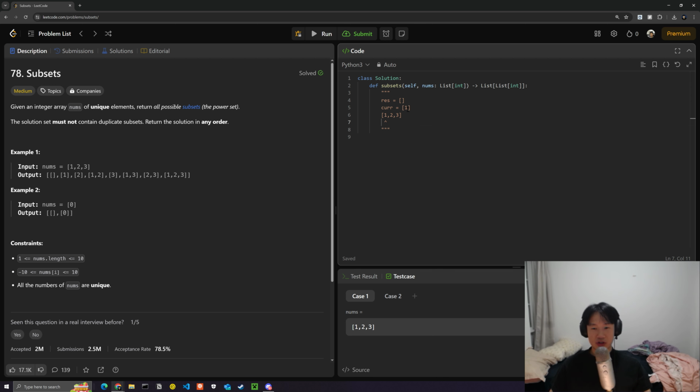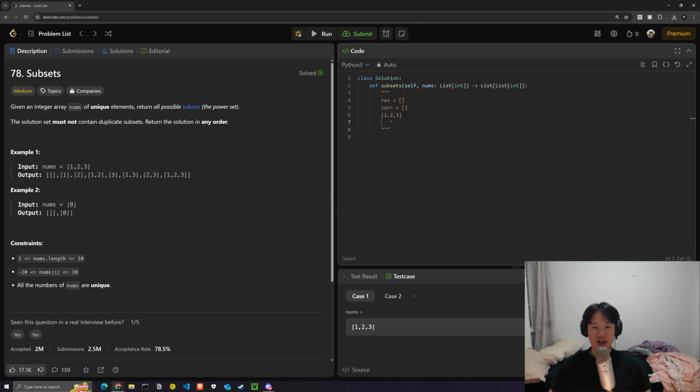So if we choose to do it, then we can go ahead and add 1 to the cur and then move on to the next index and then do it again. And then we can go ahead and choose 2 and then choose 3. Imagine if we choose all 3 combinations. Or we can go ahead and decide not to choose number 1.